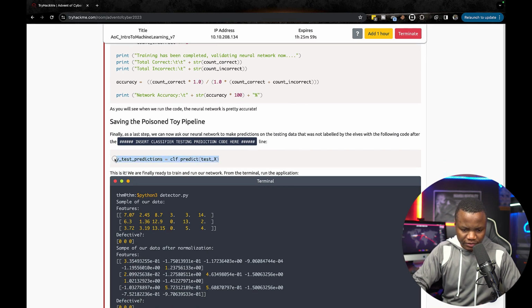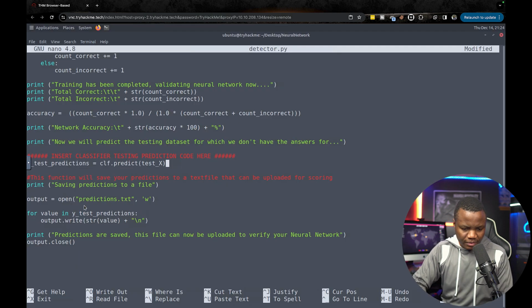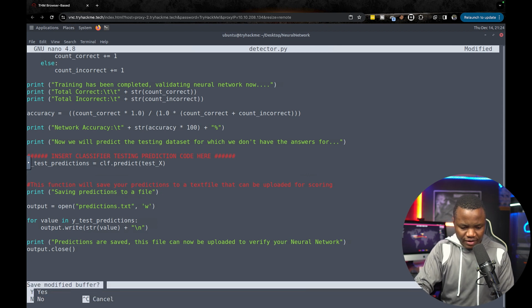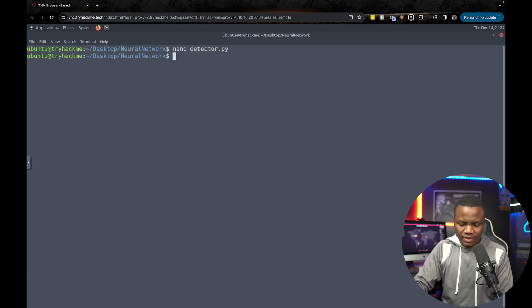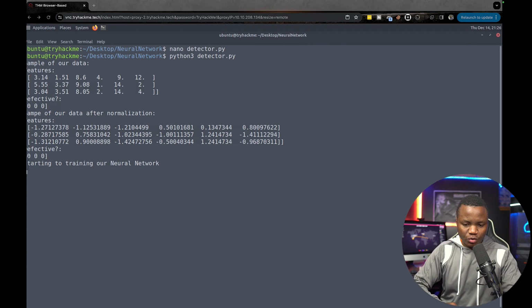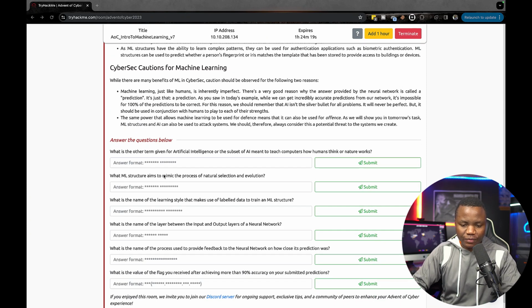So we enter this one and paste. Okay, let's save it. Control X, Y, enter. Now python3 detector.py. Let's see if it succeeds. All right, there it goes. Okay, so this is taking a while. I'm just going to go back to our questions and answer a bunch of them while it's running.